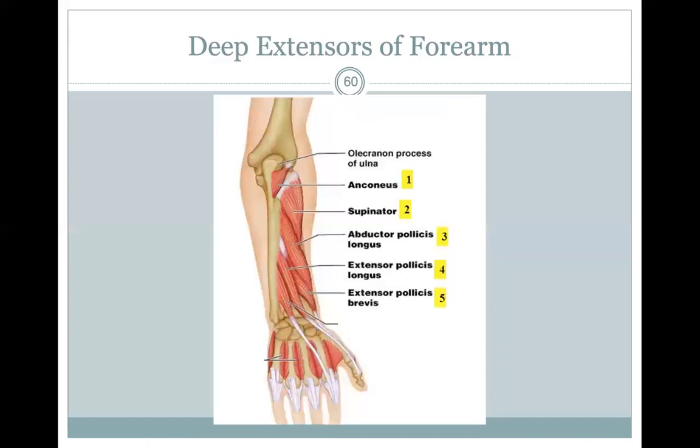Now, when we remove those, we can actually get a better picture of these muscles that are underneath. So here it's showing you the anconeus is right here. As I said, that's not one that we're studying. It's a very tiny little muscle that we have right here. But underneath that, we've got our supinator, which is going to help to supinate our forearm. Then we've got our abductor pollicis longus. Remember, we were seeing these from that superficial point of view, but we were only seeing these sections, those most lateral points of it.